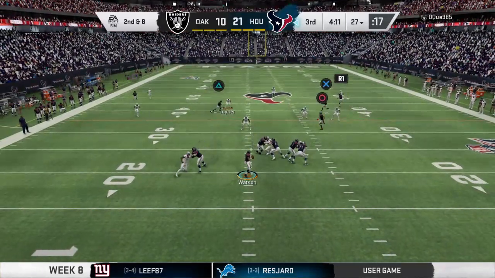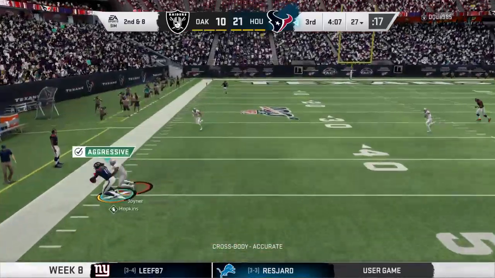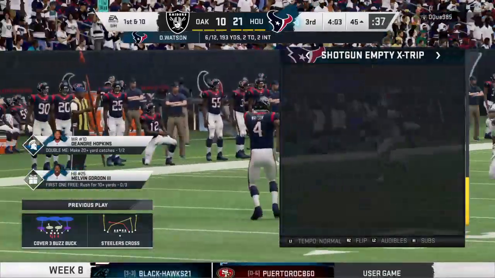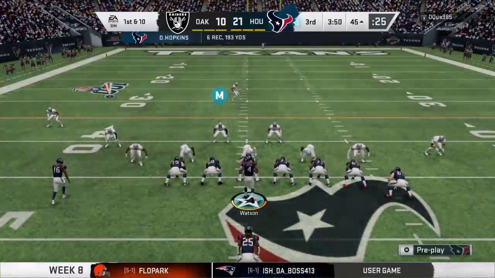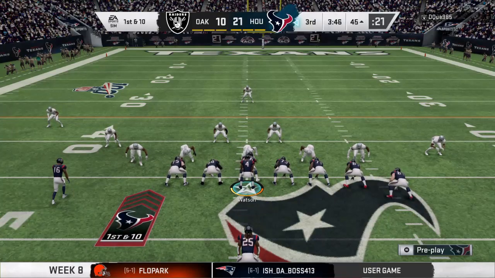From the 27th, Watson forced out to his left. Going deep for, he's got a man, complete. And he's taken down right at the 45-yard line. A gain of 28 yards there and give him a first down. So here's a 1st and 10 now in Raider territory at the 45-yard line.